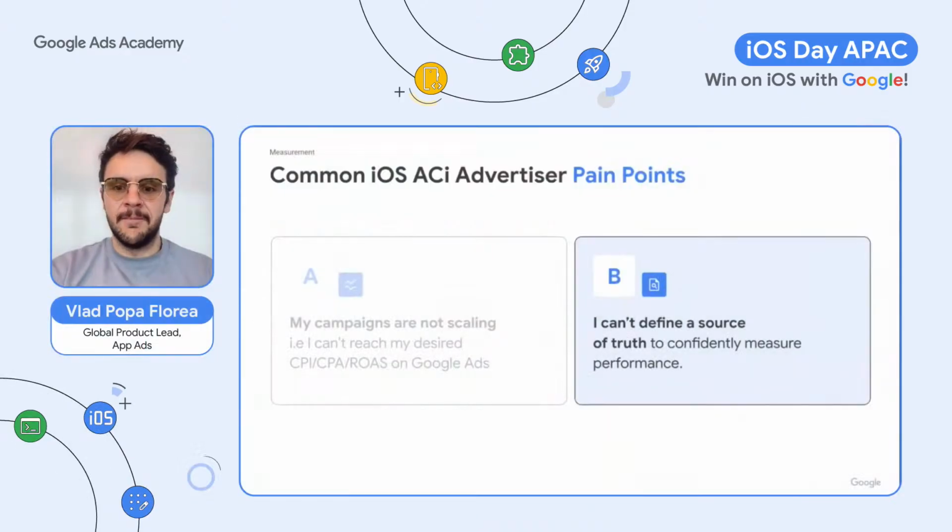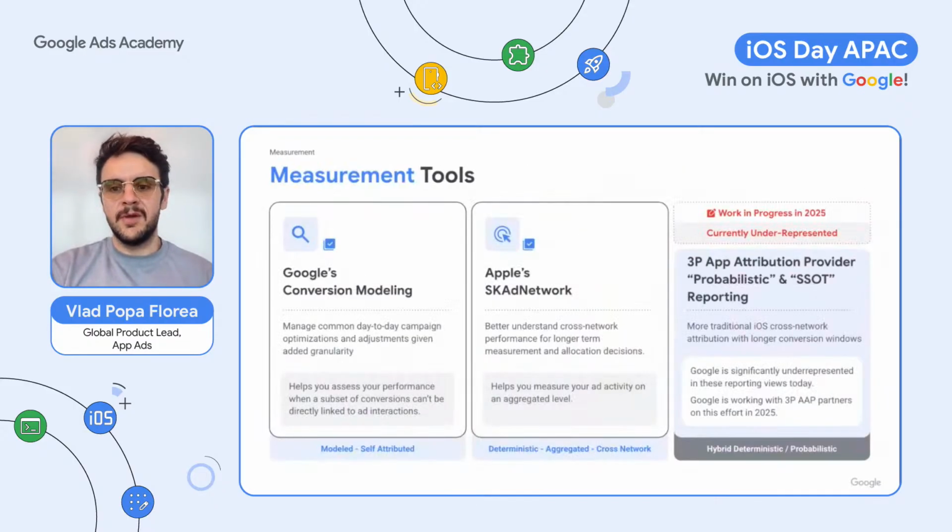With that, in the post-ATT environment, we acknowledge that there's an increased marketer complexity with measurement, and what we're here to bring you aims to simplify measurement, and we're continuing to innovate on this key challenge. iOS app campaigns currently support two main measurement frameworks: Google Ads Model Conversion Reporting and Apple's SKAd network, both with unique characteristics and considerations. SKAd can enable a big picture view of how your campaigns perform across numerous ad networks. It's well suited to use for long-term decisions like planning your overall ad budget.